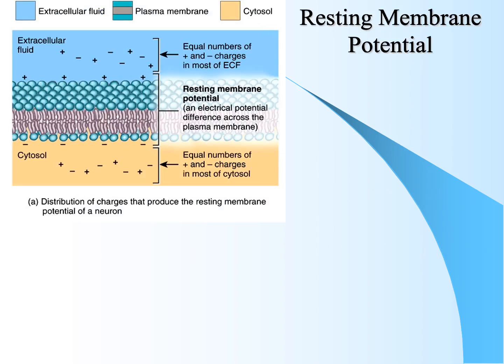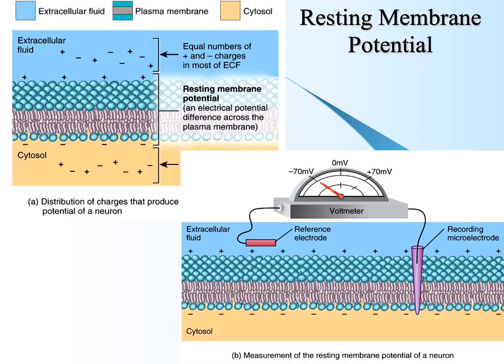This resting membrane potential is going to allow us to establish a relative electrical charge based off of the presence and absence of concentrations of cations, positive ions, and anions, negative ions. Based off of our reference electrode being intracellular, we get a difference across the membrane of approximately negative 70 millivolts. This negative 70 millivolts will change based off of receptor activation, in which we have two distinct types of receptors, and then changes that can take place based off of activation of those receptors.